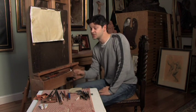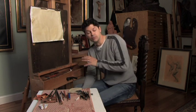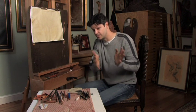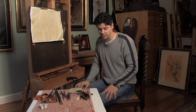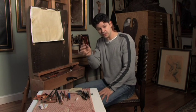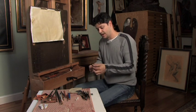So we will get things set up, but before we do that, we'll just talk a little bit about the materials. Most of the materials that we use here are very similar to the three-colored chalk and red chalk drawing that are in some of our other videos. The only difference is we're going to focus only on one tool, so we don't have to deal with juggling too many different colors or materials. And the one tool that I'll be using probably 95% of the time is this pencil right here. This is a black colored pencil. It's a very thin pencil.